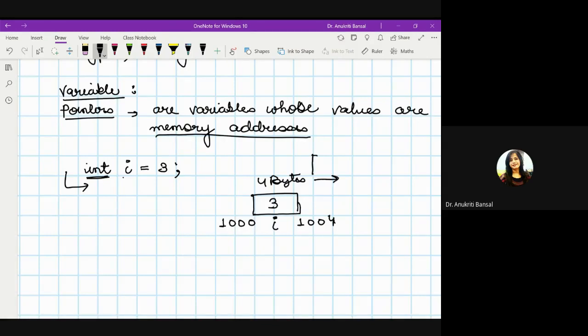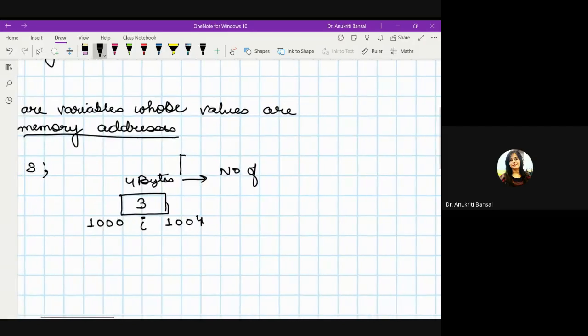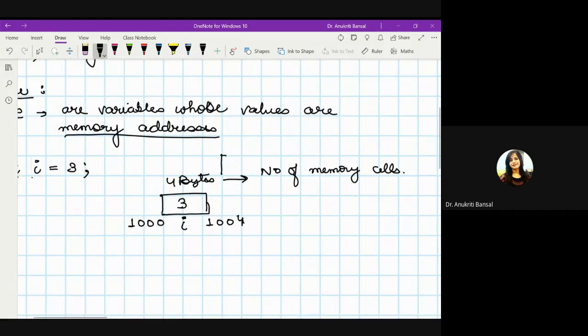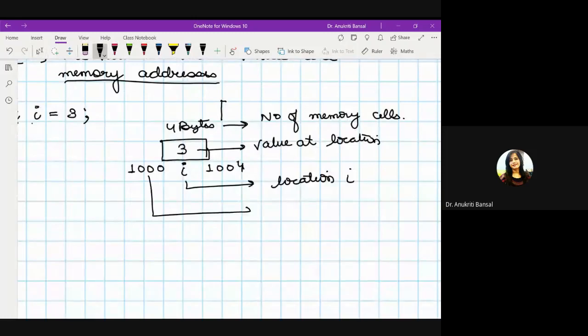So this is the number of memory cells. This is the value at the location. This is the location I. And when we talk about address, this is the starting address.